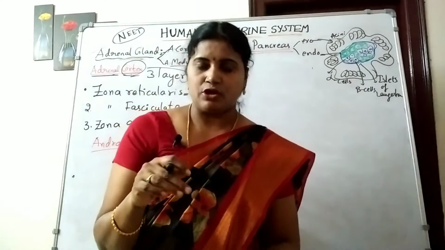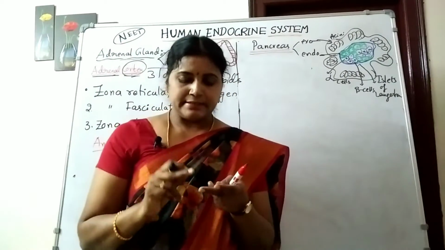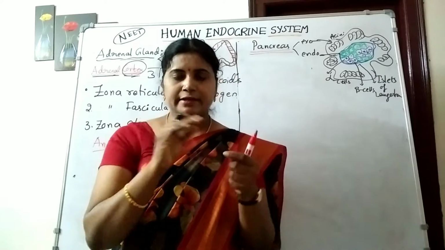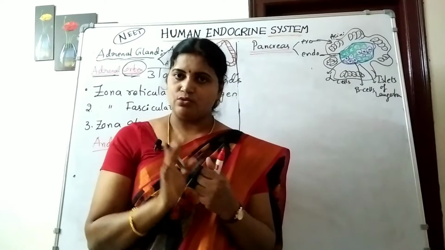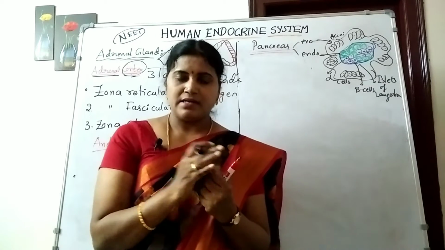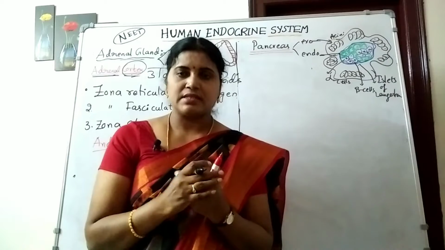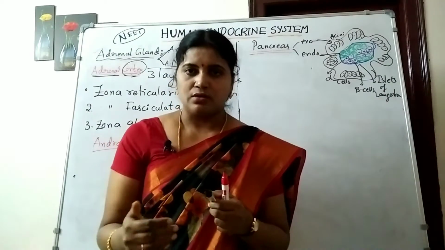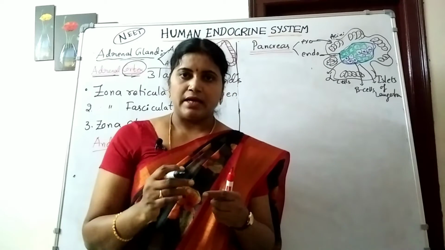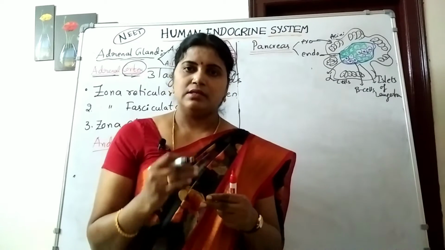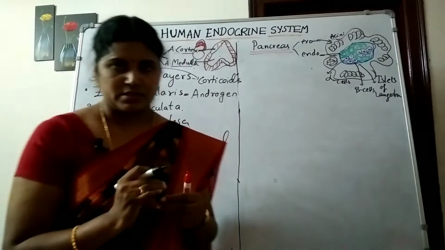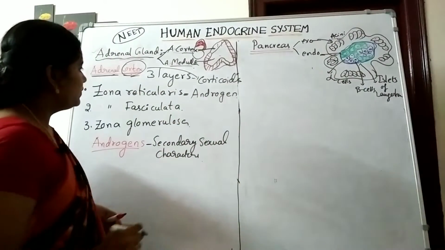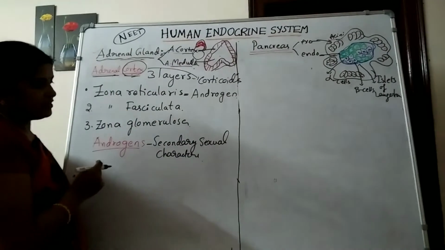Briefly, what are secondary sexual characters? Secondary sexual characters means hair on the face and hair on the body. In different regions of the body, the male body gets hair, like axillary parts, underarms, then pelvic portions and on the chest. At the same time, development of reproductive organs like the testis and release of sperms, everything is under the control of the hormones androgens. Androgens are released by the layer zona reticularis.